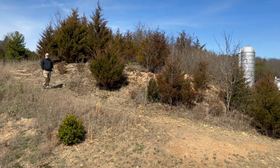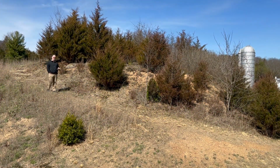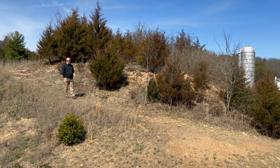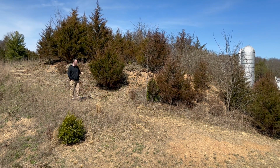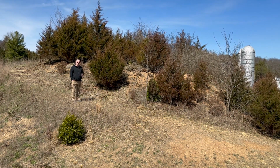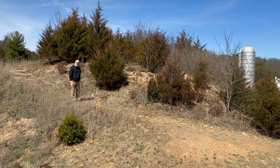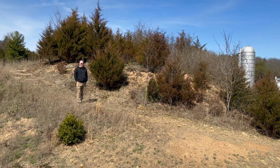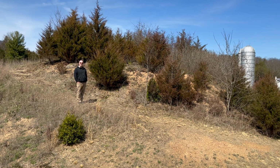Now, the hill back in the day used to be much larger than it is right now, but because it's made of shale, people used to excavate here. One of the former owners of the property was excavating part of this hillside away, and he kept going back. One of the local residents came to him and said, "Hey, just how far back do you intend on going?" And the former owner said, "Well, when I see feet, I'll stop."